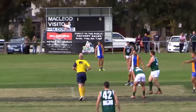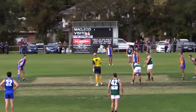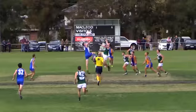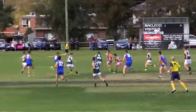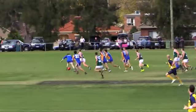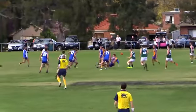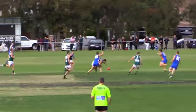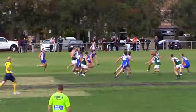Interesting to note that Hooper's won both taps, but Macleod have been able to shark them so far and get the ball going forward. As we are back in the middle now, and it will be that man Hooper going up once again, and he wins the tap once again down in the path of Kidd, who's wrapped up straight away. He's going to have to get rid of it here at ground level. Little toe poke out of the pack by Schubert. Now O'Brien comes to meet it at half-back. Ball spills free. Here is McQuilkin. He goes in hard. Met with a little bit of contact now.